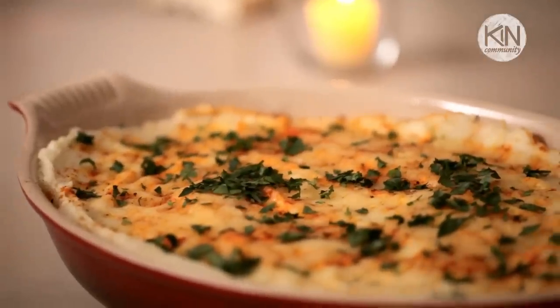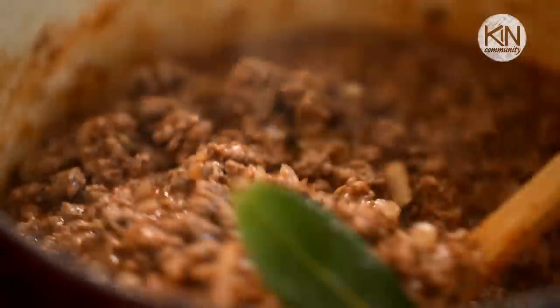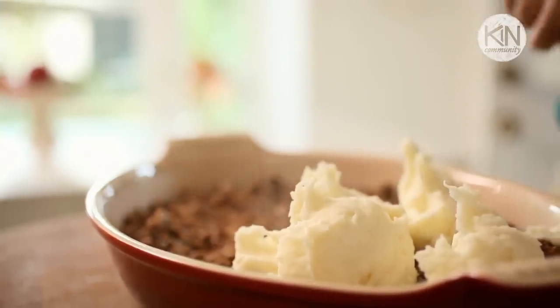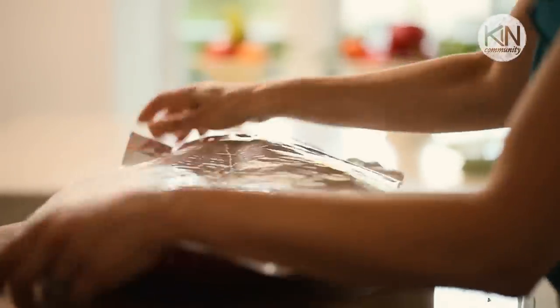So if you would like to make this menu, here's your game plan. Remember, this is a make-ahead dinner party, so in order to be carefree the day of the party, you are going to have to spend some time in the kitchen the day before. The first step is to make your Hachi Parmentier — make your mashed potatoes and sauté your ground beef. I always start with the most time-consuming dish first; that way the day gets easier as it wears on. Allow the potatoes and beef to cool and then assemble into your casserole dish. Top with the cheese and spices, then keep covered and place in the fridge.